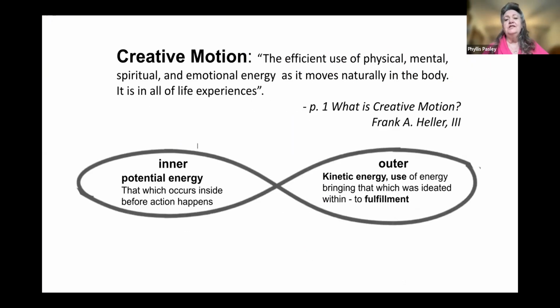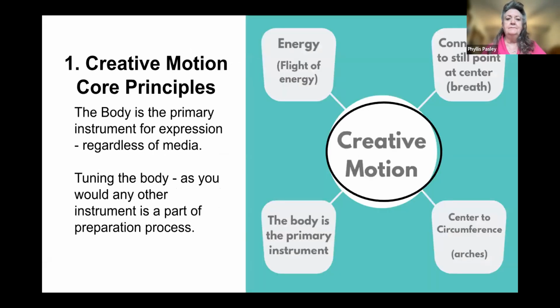The definition that you see here on the screen came to us by a former member of our Creative Motion family, who described it as the efficient use of physical, mental, spiritual, and emotional energy as it moves naturally in the body, and it is in all of life's experiences. It's divided into two categories: that which is inner or potential energy, which occurs inside the body before action happens, and then that outer kinetic energy, the use of energy, which brings an idea to fulfillment.